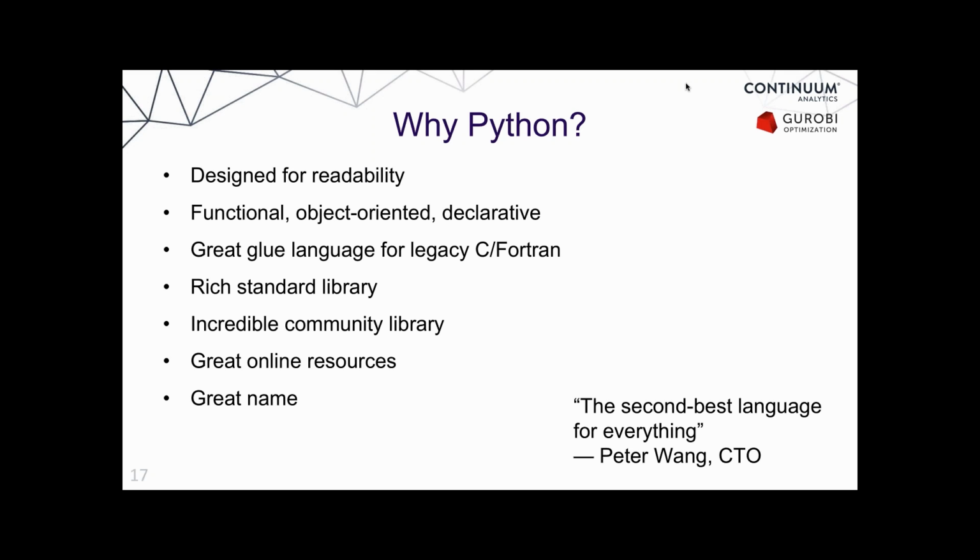Now, Peter Wang, our CTO, calls Python the second best language for everything, and I think that's kind of humorous at first glance, but it's also very serious. So, for example, when I'm doing computational work, I often like to work in MATLAB. In my view, it's one of the more intuitive choices there. But Python is actually quite strong in that area as well. And it's also strong in a variety of other areas where MATLAB is particularly weak. And so when you're building a full stack application, having a language like Python that is strong in so many different areas makes it an obvious choice.